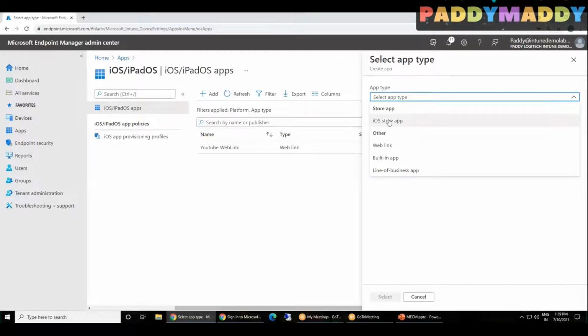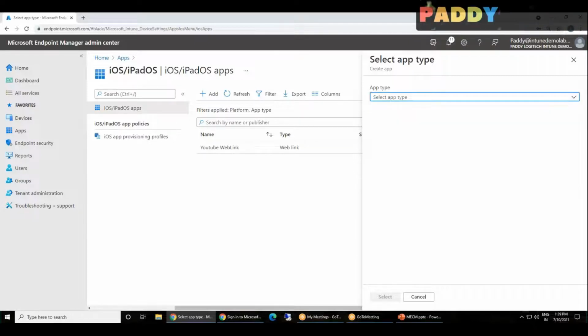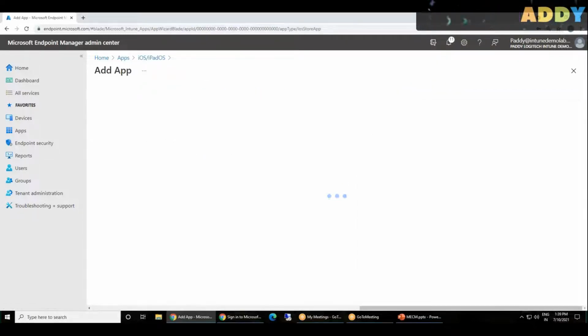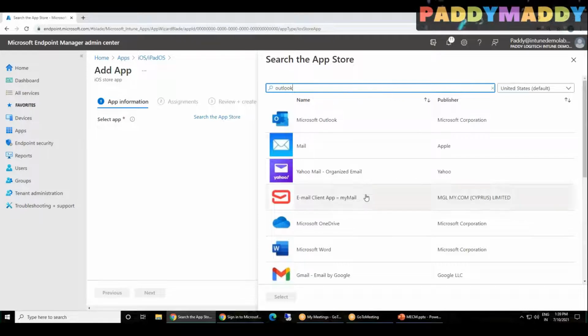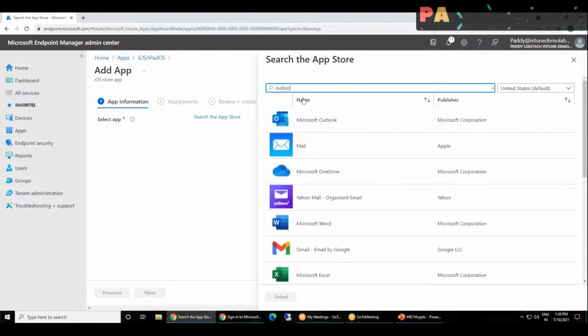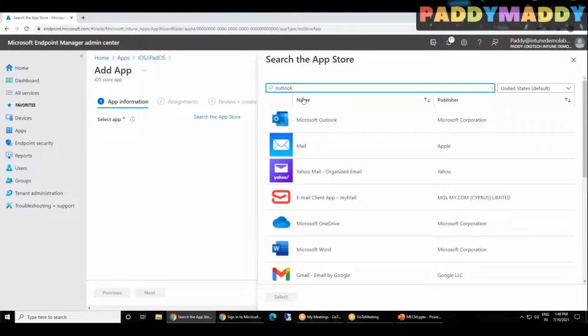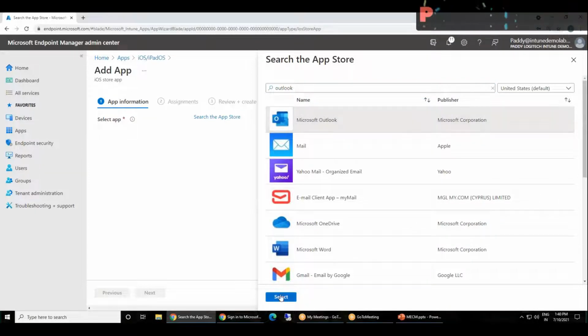You can link from the iOS store search. So this actually opens a search. Sometimes when we click on here, like the Outlook example, it might not show because in between we might backspace something. In that case, it might not show. So search clearly and thoroughly, then you get it. Unless you hit it properly here, you don't get it. So in our case, we're just selecting the Outlook example.